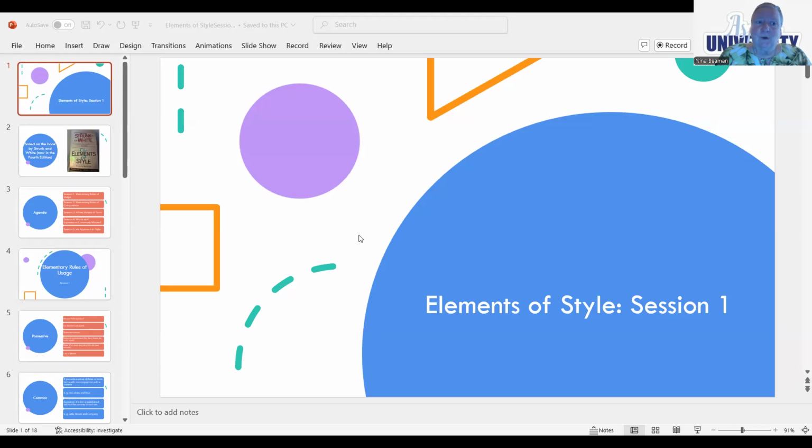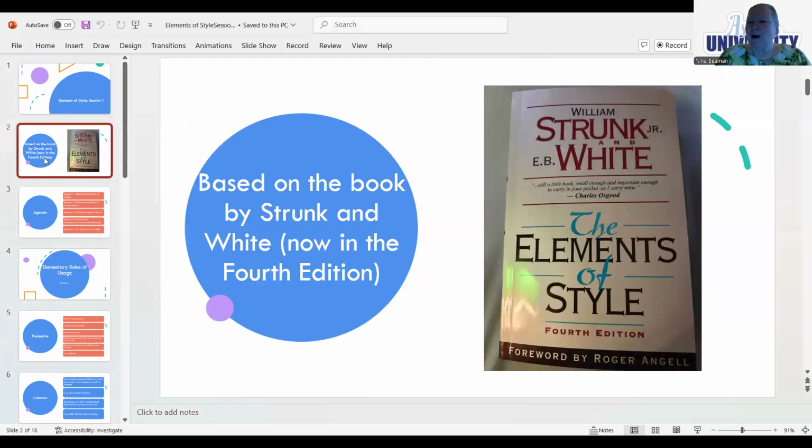In this series, we're going to be talking about a little book that was given to me by my father when I went off to college many decades ago. He felt like I would do better in English 101 if I had Strunk and White's The Elements of Style. Now, by the way, it's a very small book. It's very cheap because it's been out for a long time. And so therefore, if you want to purchase it, you certainly can.